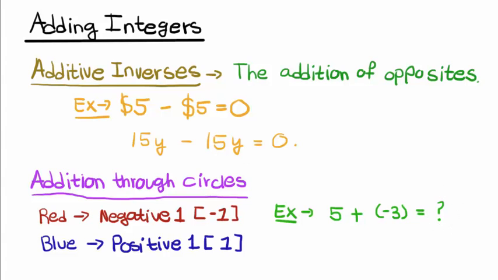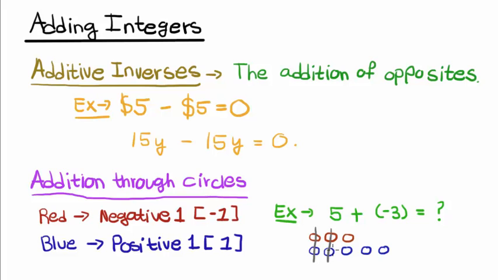And so what I do is that I draw 3 red circles, and at the same time, I draw 5 blue circles. Now the next thing that I do is I cross out one red circle with one blue circle, because in the beginning of the video we went over the concept of additive inverses, in which we learned that basically if I add 1 and -1 together, I'll get a 0. So basically, one red circle and one blue circle will produce the answer of 0. So that is 0 right there.